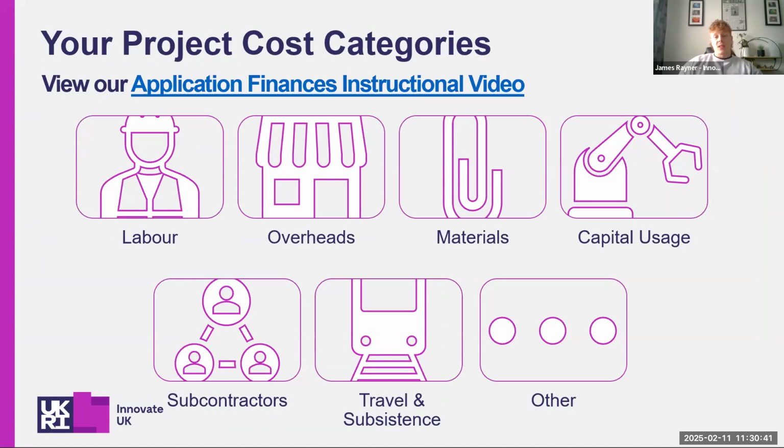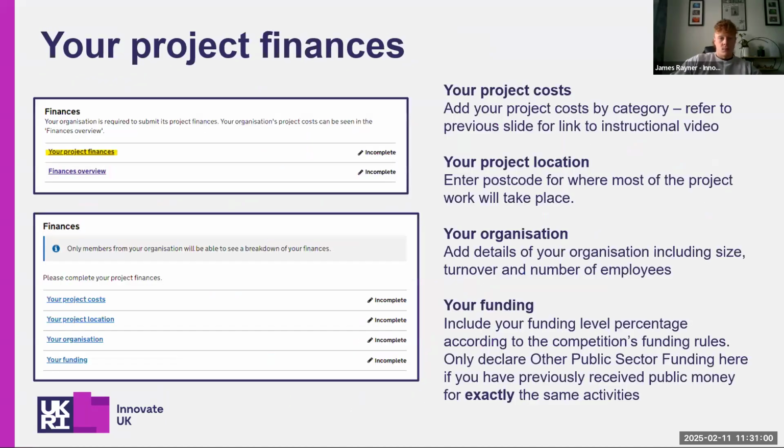On the screen now are the categories that you'll be asked to split out your project costs into in the finance section of the application. The application finances video will provide further instructions on how to complete each of these sections, including how academics include their finances. There is also guidance within each category on IFS.